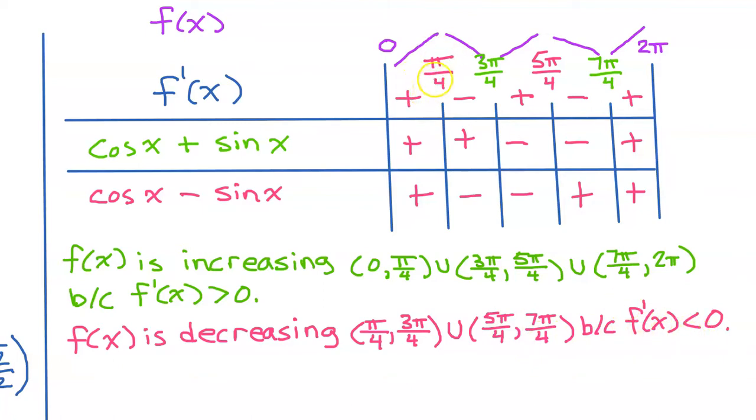Also, we can talk about the relative extrema. Because of the way f of x is increasing and then decreasing, we know there will be a relative max here. It goes from decreasing to increasing here, so this will be a relative min. Increasing, decreasing, relative max. Decreasing to increasing, this will be a relative min. But be careful, when we write this up, I'm not going to say anything about increasing and decreasing. We have to base our justifications on f prime. So I'm going to say, for example, we have a relative max at pi over 4 because f prime goes from positive to negative, not because f of x goes from increasing to decreasing.